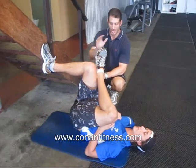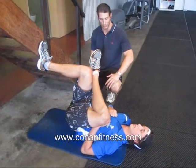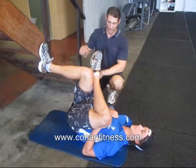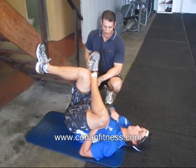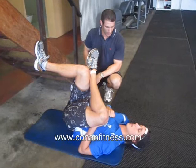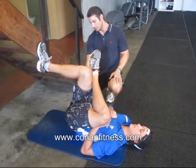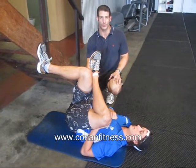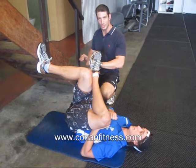Then from there, the aim is just to gently lower the hips towards the floor. Now, before we go any further, that left leg there, which is the butt, the gluteal that we're stretching, how does that feel, mate? At a 10, 1 to 10, 1 is nothing, 10? Pretty tight. I also notice, if you can see, that Mitchell's hips are just off the floor. The idea is that we let them settle to the floor, and that's when the stretch really kicks in.